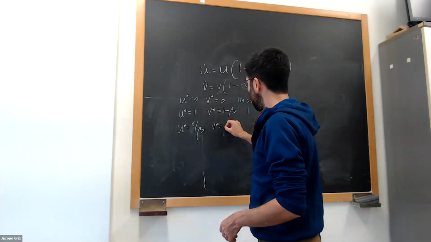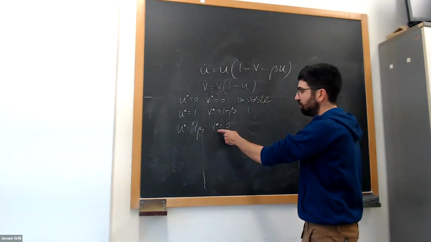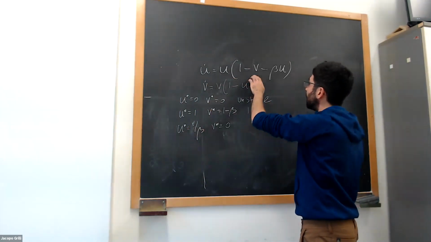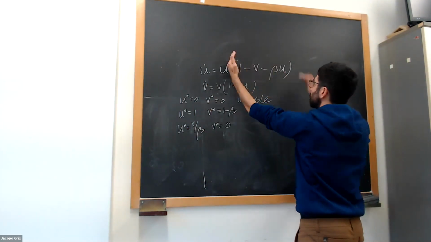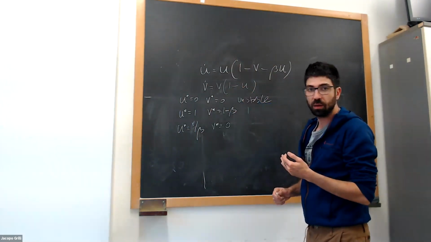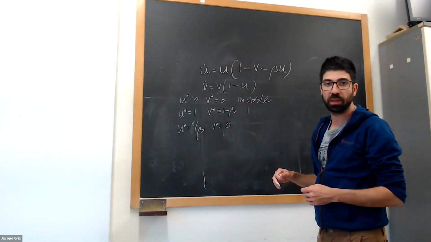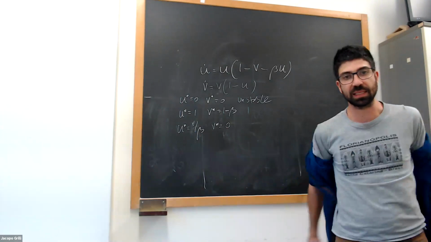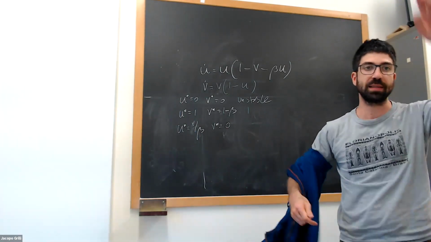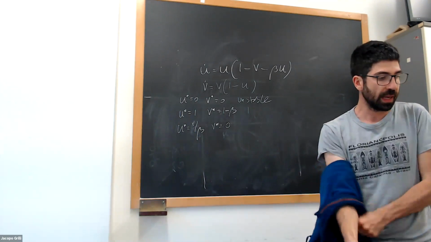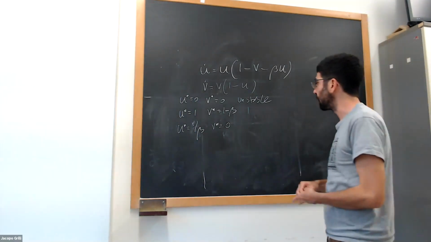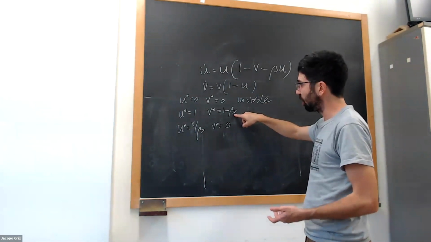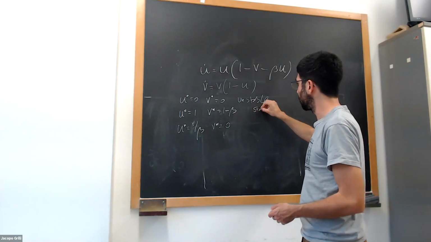And v star equal to 0. Okay, so if v star is equal to 0, this equation is 0. And if u star is 1 over beta, this is 0. And you see that this part here is 0. Okay, so you have these three potential fixed points. Now you immediately see that this fixed point exists only if beta is larger than 0. Otherwise, that fixed point is infinite. And this fixed point here is stable only if beta is lower than 1.